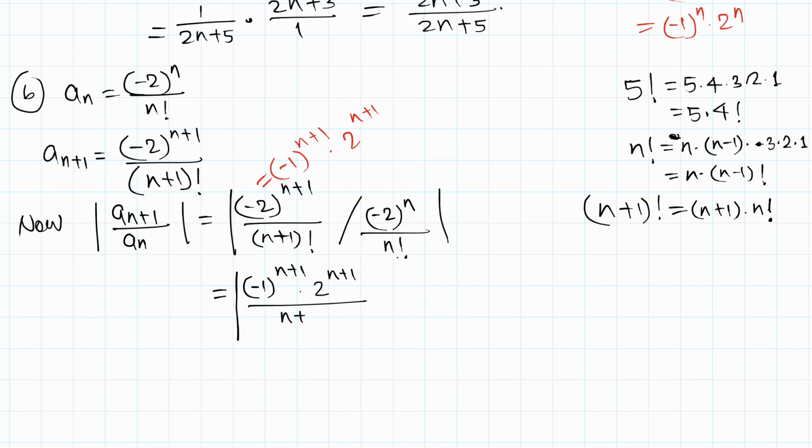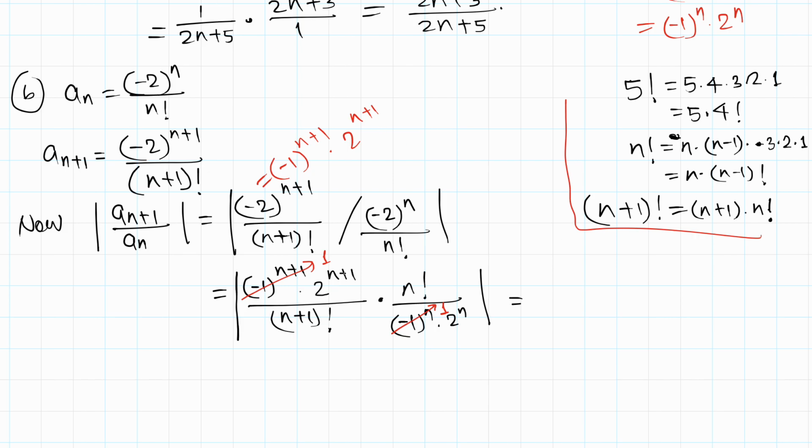And we have n factorial, so we can simplify this. Or let me do it in the next step. Divided by, we can put multiplication, n factorial on the top, over negative 2 to the n, which is negative 1 to the n times 2 to the n. And we have absolute value. And this becomes 1 when we take absolute value. Now, all the other factors are positive, so we don't need absolute value anymore.